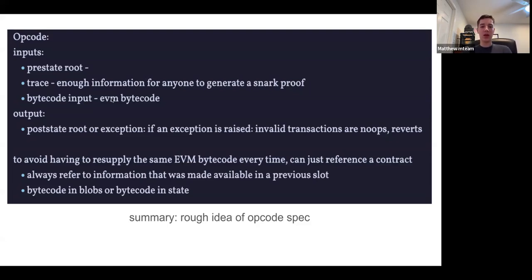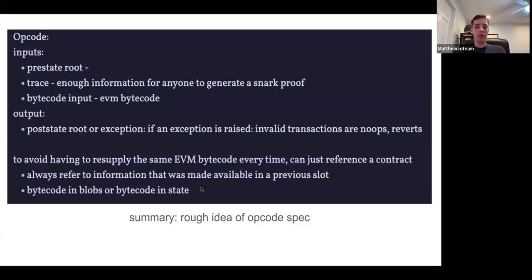So if we expose a RISC-V VM, and we would like to use this as the underlying layer, but we want to agree on some EVM bytecode that can be used directly by native rollups and not have them bring their own bytecode, then we could have a contract that's made available. It doesn't have to be a real contract; it could just be included in the hard fork. And it can be referenced by the native rollup, is the simple idea here. And then the output is one of two things. You can have either a post-state root or an exception if there's some sort of invalid execution that is impossible to prove. And so these are the two possible results of this opcode.